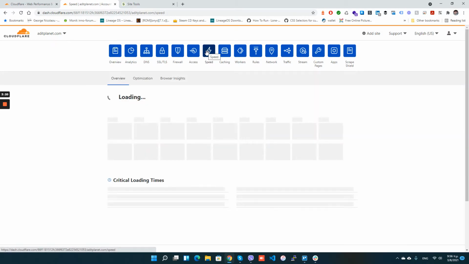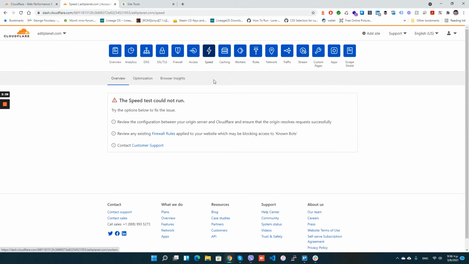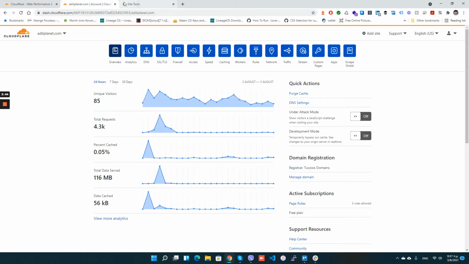Presumably it's doing a little test, and it's telling me that although this site is currently on Cloudflare, it's doing a test to show me what the performance difference would be if it weren't on Cloudflare. I can't do it because I'm already on Cloudflare, so that's obvious. So let's do it the other way around.